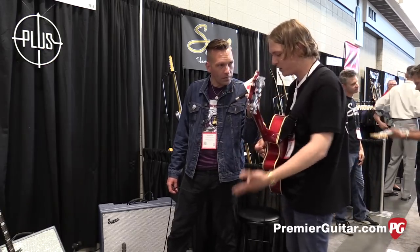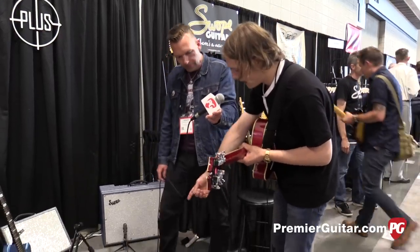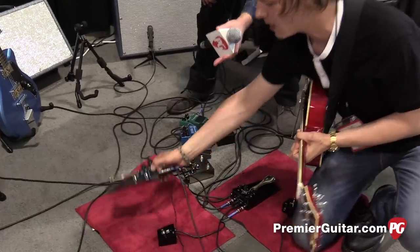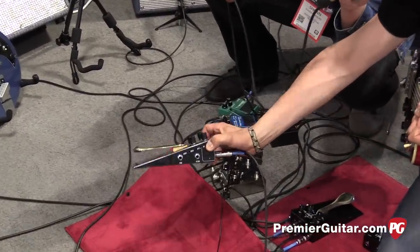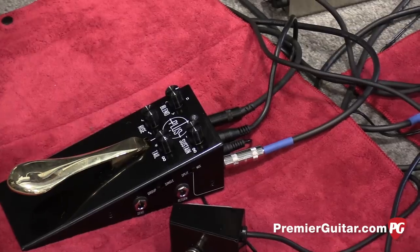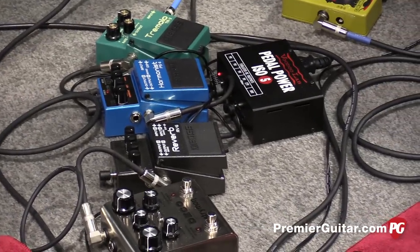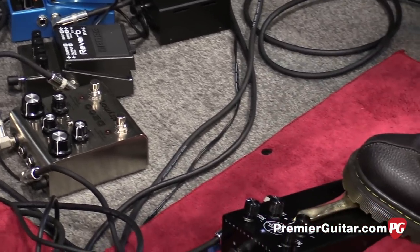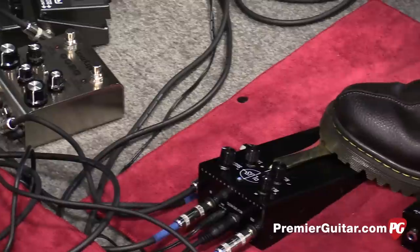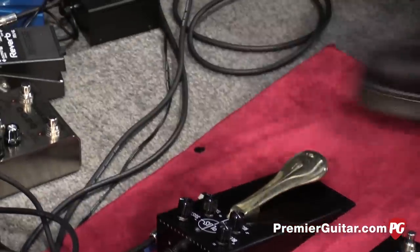We have a pretty cool feature called the effects loop. As you can see, I've got a whole bunch of other pedals lined up here. There's an effects loop on the side of this pedal — a simple, easy-access effects loop. So now you can put any pedal you like and channel it only to the sustained signal. For instance, let me switch on the tremolo. So let's do a chord — now this chord is pulsating. Is it only applying the side loop to the sustained part, but not what you're playing? Exactly.